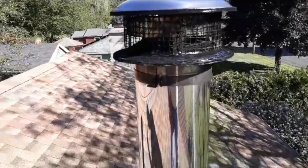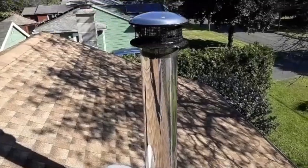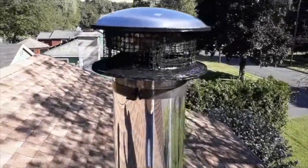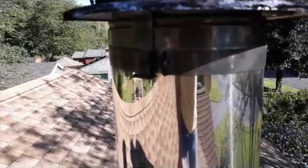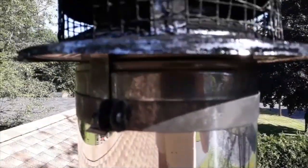Okay, so this is the chimney. And this is the cap I have to take off. I don't know if you can see it because of the sun, but it's a small screw here. You loosen that and this whole cap lifts right off. And then we can get at the dirt and the mess.